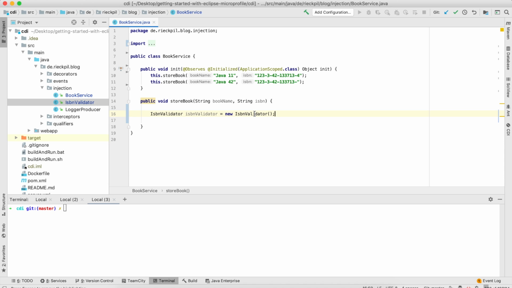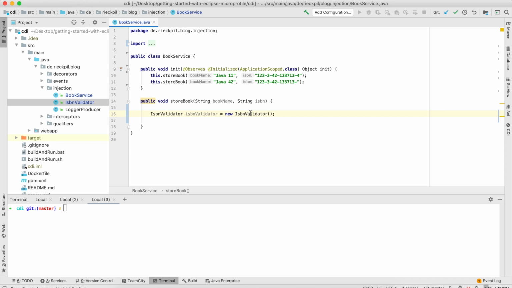If this class also depends on other classes, so if the constructor takes further arguments, this book service class has to know how to construct an instance of it and do it over and over again. So wouldn't it be nice if there was a runtime which takes care of the creation of Java objects, and other classes can just claim that they want to have an instance? This is what CDI mainly does.